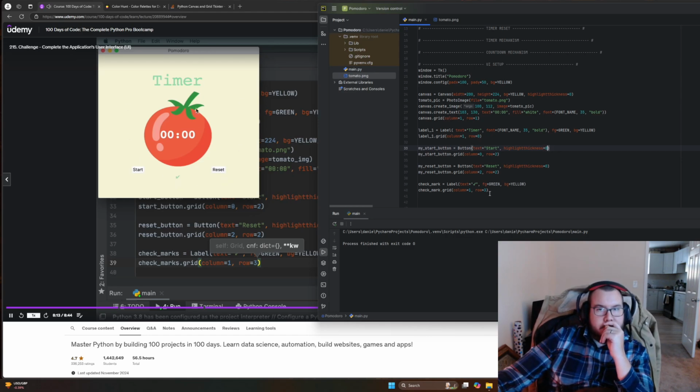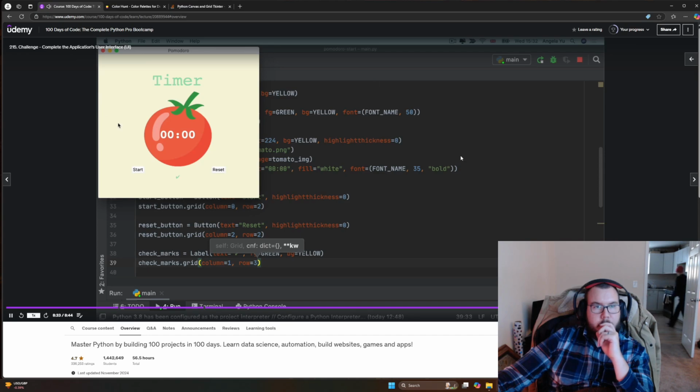So you can see after all of that work, we've finally managed to complete the user interface. And we've now achieved the final look, and all we need to do now is to actually add the timer functionality, which we'll do in the next lesson. Now, if you found any of the tkinter widgets difficult to use, or you got stuck, or you couldn't figure out certain things about it, then be sure to have a review of yesterday's lessons where we talked about the widgets in more detail.